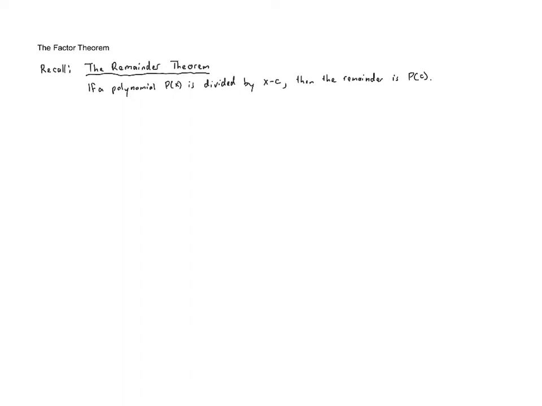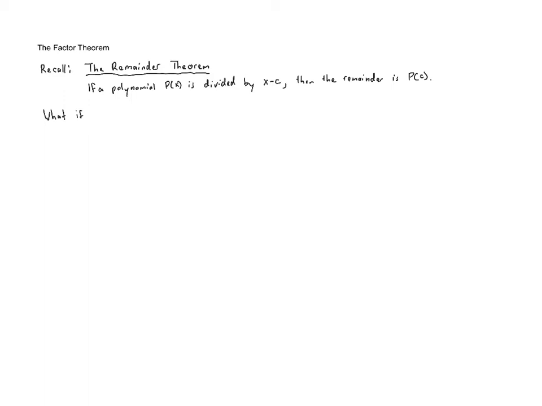Hello students, today we're going to talk about the factor theorem, and this is going to require us to look back at the remainder theorem from the previous lesson. Remember, if a polynomial p of x is divided by x minus c, then the remainder is the function value p of c.